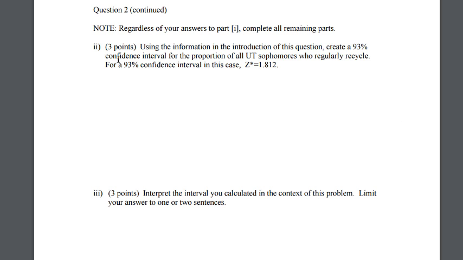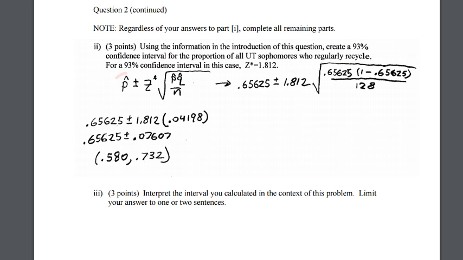So with that in mind, let's go ahead and do the formula right here. Now remember, for this formula, you will have a formula page, but all confidence intervals will have the sample statistic first. In this instance, it's p hat. And then we'll have plus or minus, because now we're at the margin of error. We have the z-score, which is given here of 1.812. Next, we have the square root of p hat times q hat over n. And once we multiply everything together, we will get our interval from 58 to 73.2. And so you'll notice something about this interval.